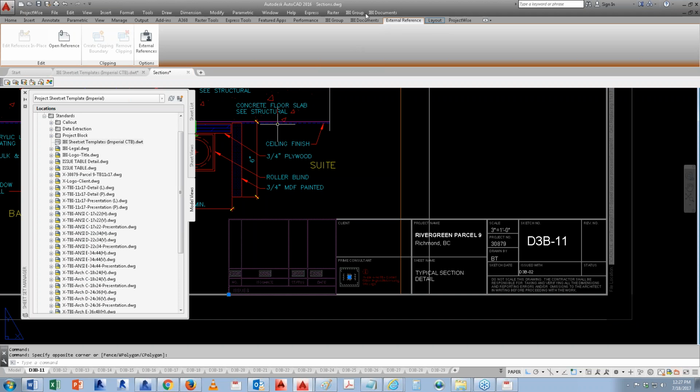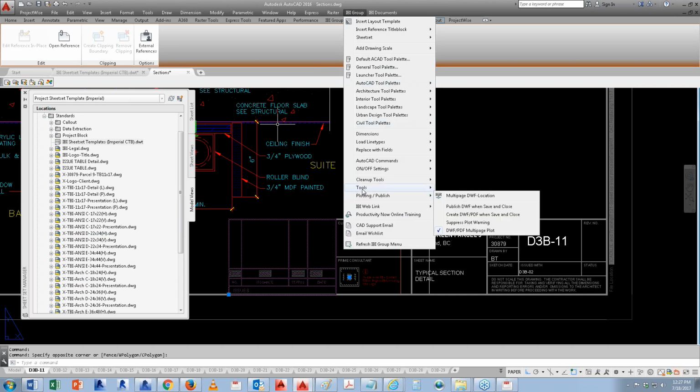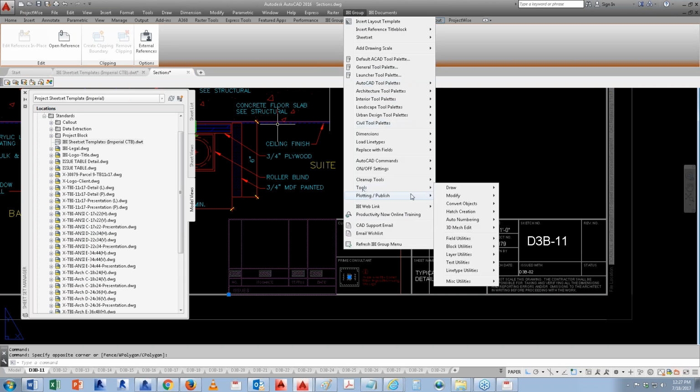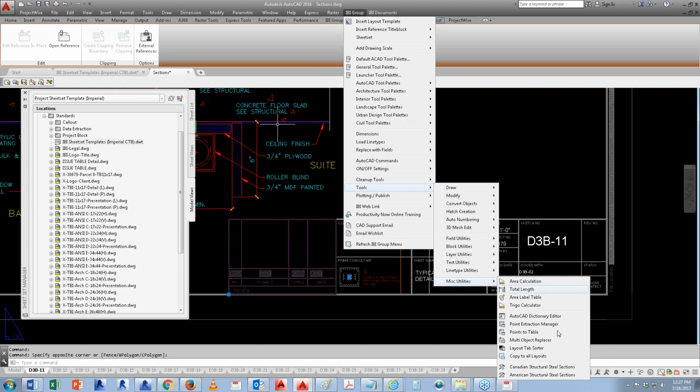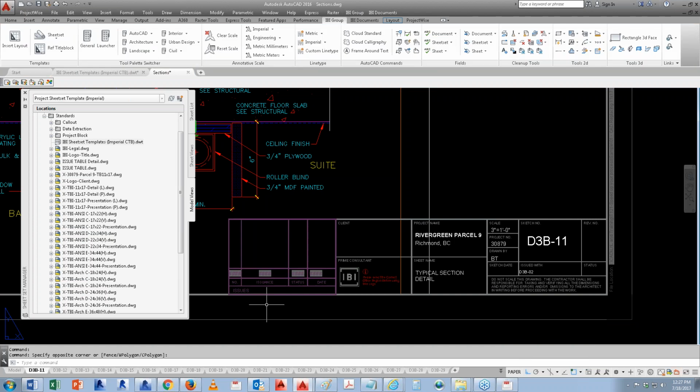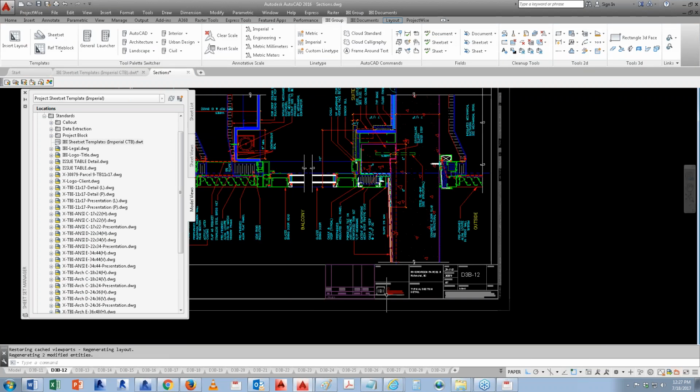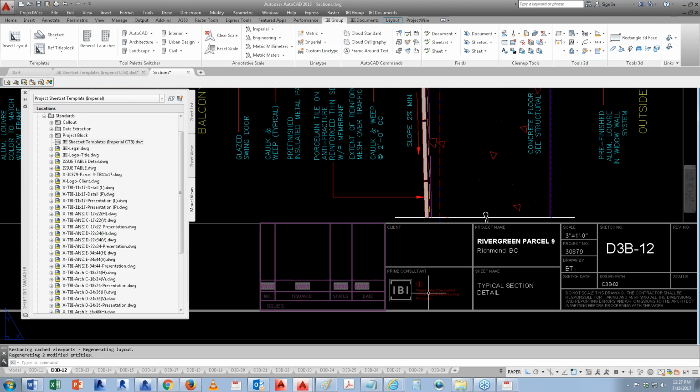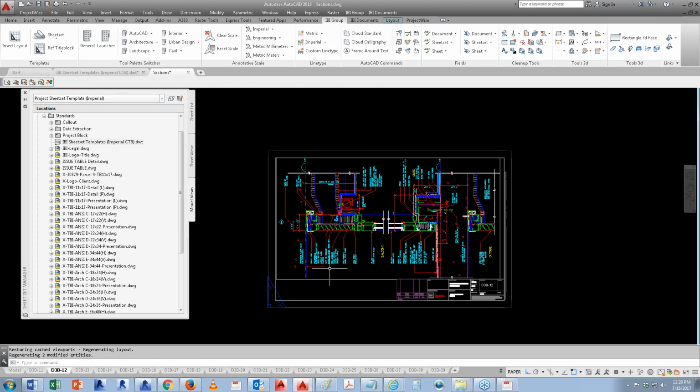Okay. So how you do it is that you select this particular block or XREF. First thing you want to do is go to the tools, miscellaneous utility. And it says right here, copy to all layouts. Select the object and hit copy to all layouts. And what it does is that it's going to go to all of those layouts, and you see that it's already copied. So it's very fast. So if you have a north arrow, you want to copy to all the other sheets. Place in one arrow and just say copy to all the sheets.